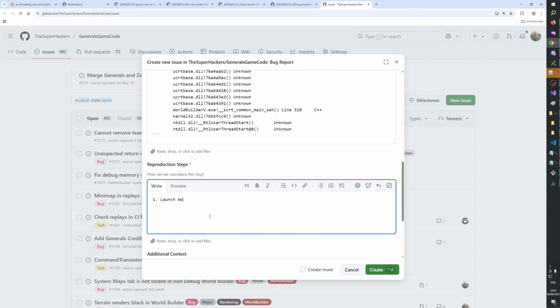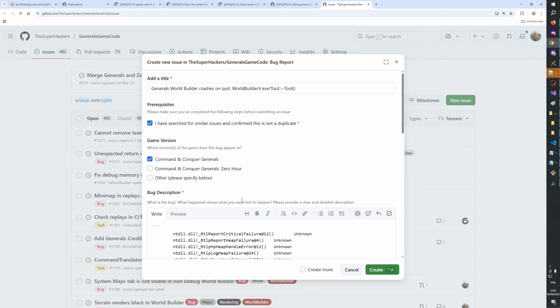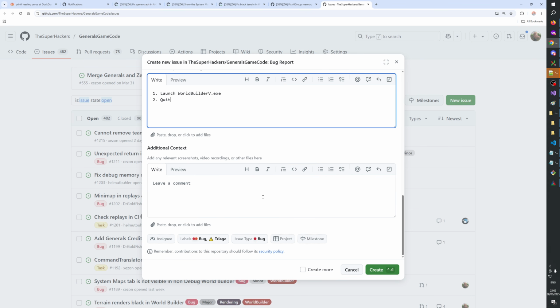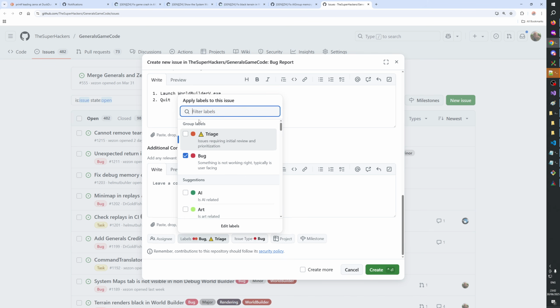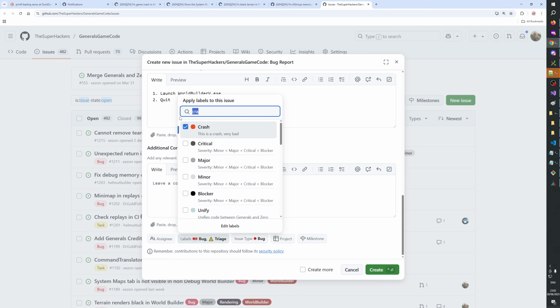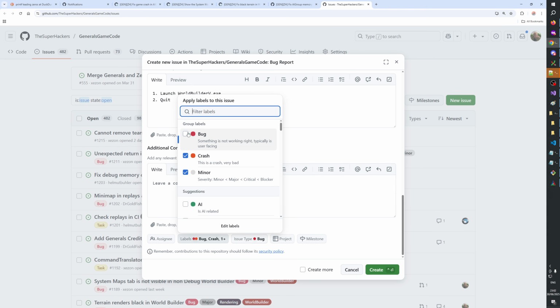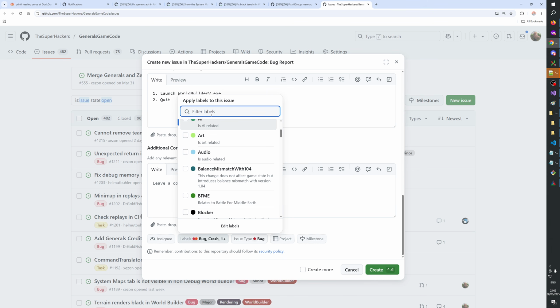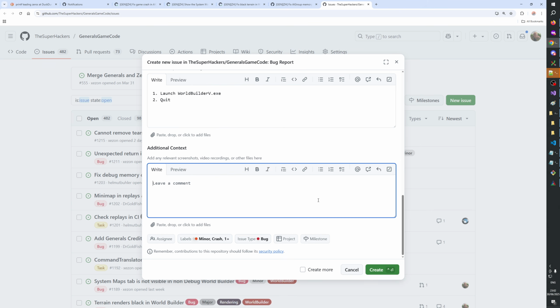One, launch WorldBuilder v.exe. Two, quit. So that's crash minor. Crash minor. Milestone stability.